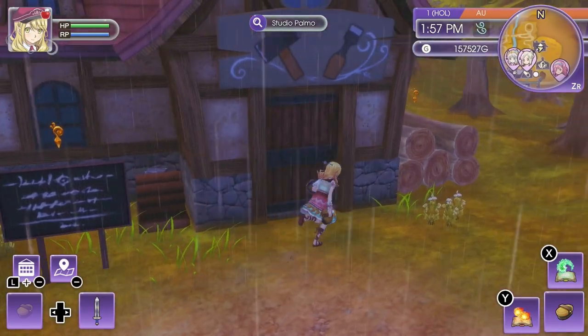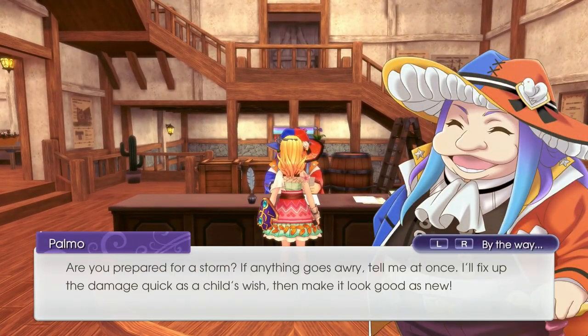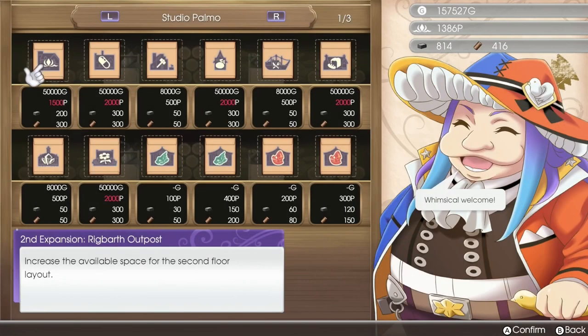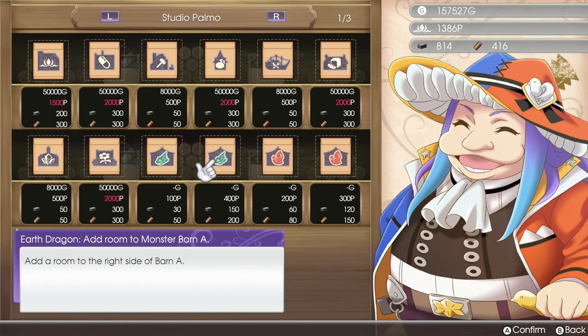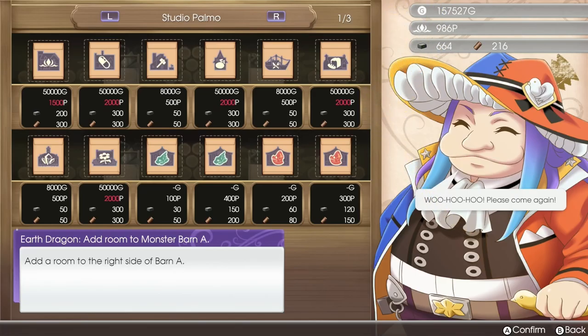Oh, it's about to close. I want to add one more room to our monster barn on the Earth Dragon. It does cost more than building a separate monster barn, but I would rather add a room to the current one that we have.